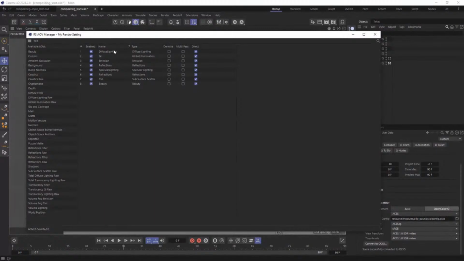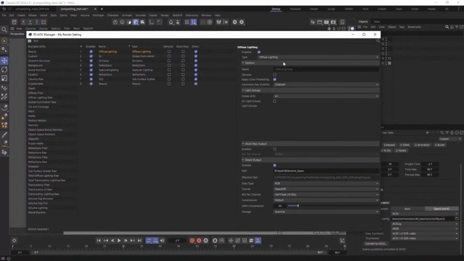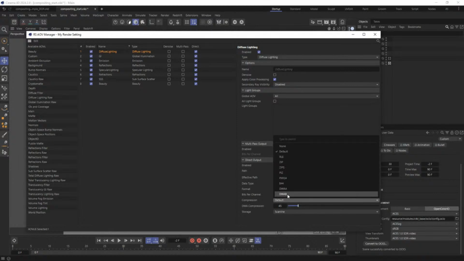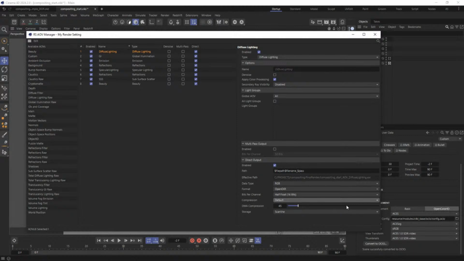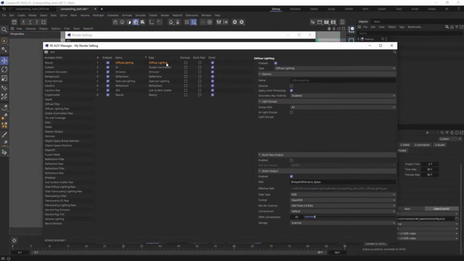And what's even better, you have the opportunity to change your compression settings for each of your layers. For example, I could change the compression to DWAB or zip, or have a higher compression for each one of these parts, and they will still be contained in one single multipart EXR. That's something you cannot do with the Cinema 4D save file by default.